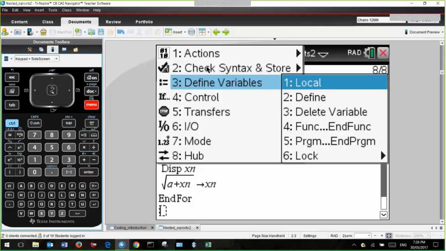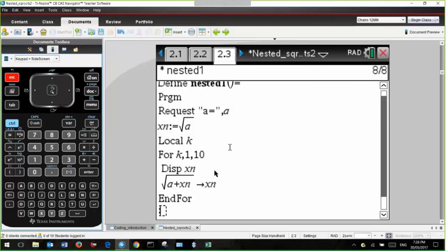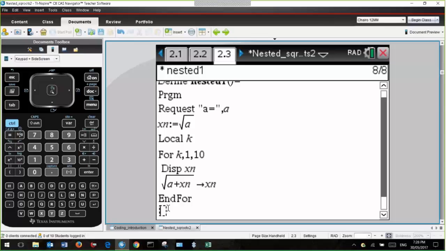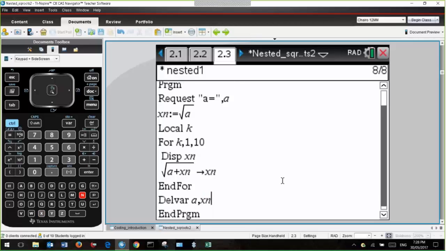Under actions, I think. No, somewhere you can, but it does allow you to delete variables. Okay, so I'll just type it in. I could delete the a, for example, when I'd finished, and the xn, so that next time I run the program, it's not going to be an issue.